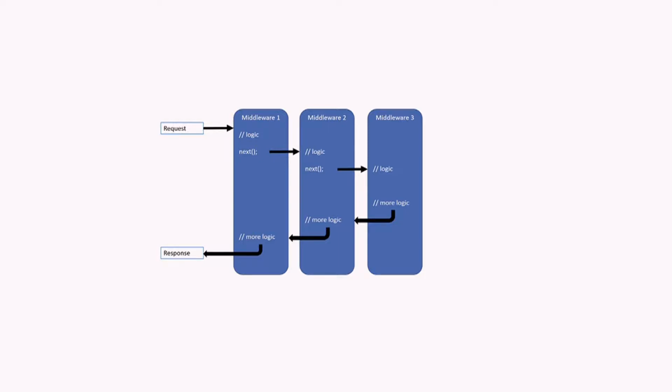Now, the reason for this is we've got one piece of middleware there, which is our static files, and then we've got our 404 piece of middleware, the middle bit. And then we've got our MVC middleware. My logic at the moment is asking for a 404 error here. Because you see that middleware is doing its logic, and then it's calling the next function, which calls the next piece of middleware. And then it executes the piece of logic, which is the bit where I'm looking for a 404 error, and then it executes the next logic.